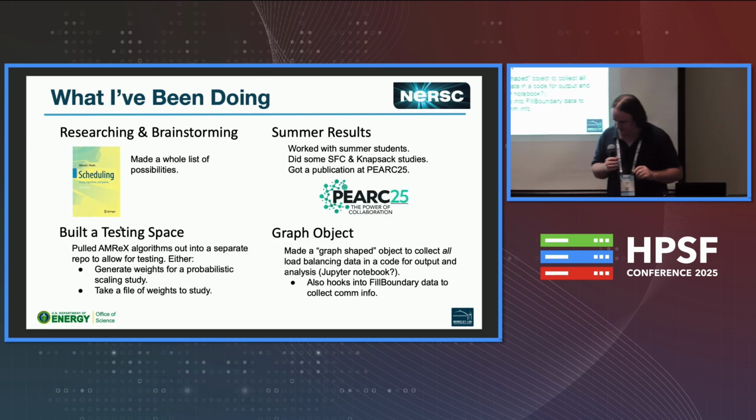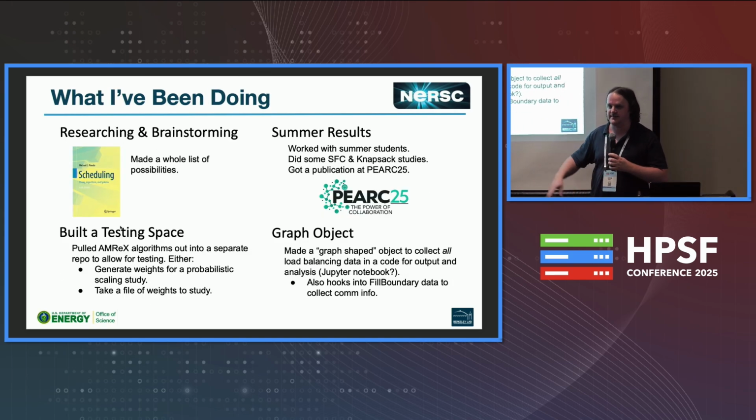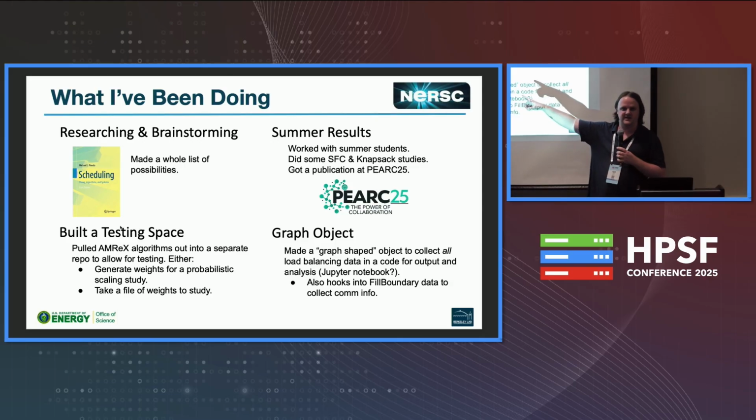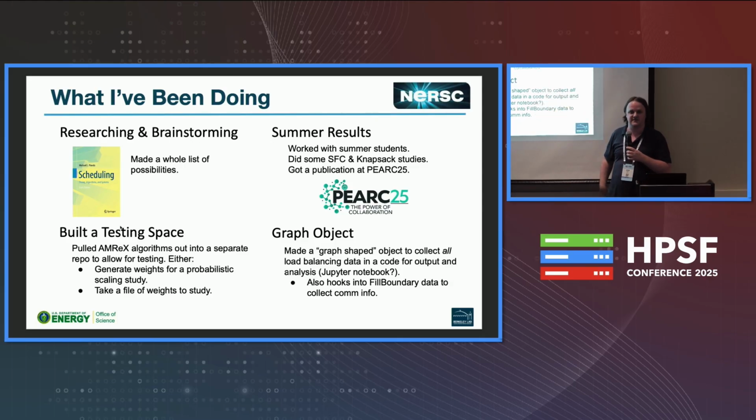So what I've been doing so far. Here's my 4 categories. Number 1, researching and brainstorming. If you see me walking around with a book like this over at Livermore, I'm having a ton of fun. This is my fun, happy place. I'm reading scheduling books and trying to figure out the mathematics.